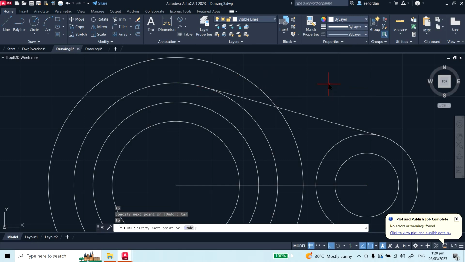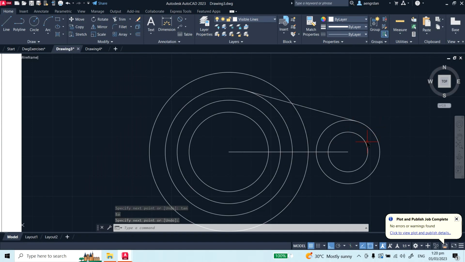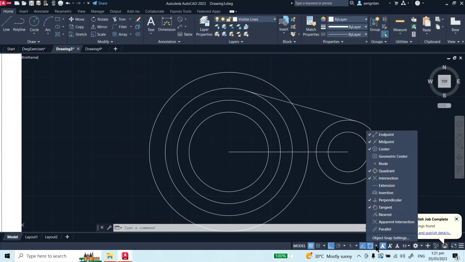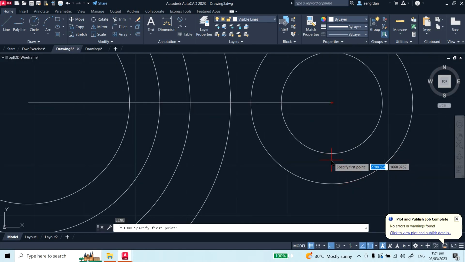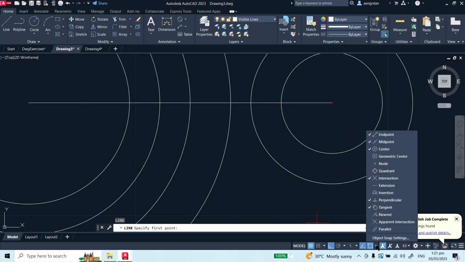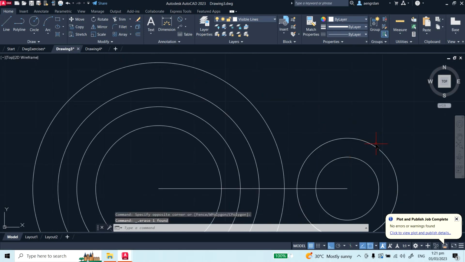Like that, and then press enter. Or you can just simply try turning this off, turning off the quadrant. Okay, so type L, and then you have to turn off many object snap settings. So I think the best way is really to just simply type tangent to isolate that object snap.